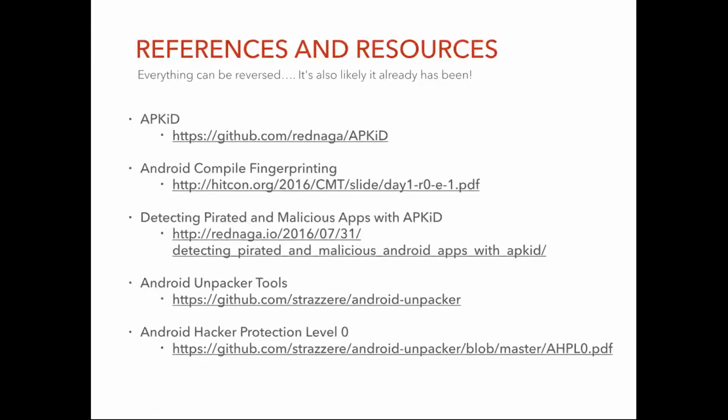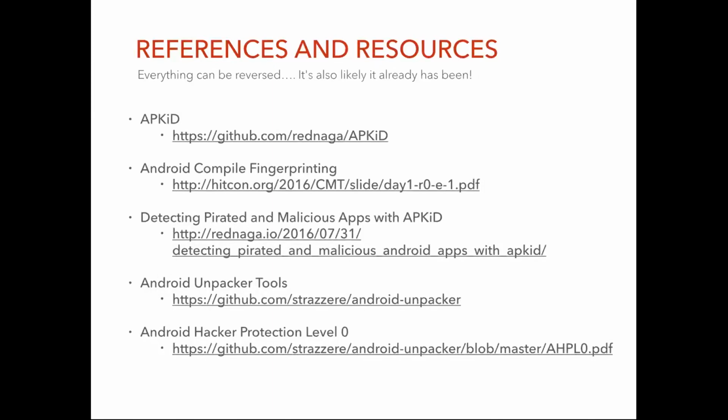These are some references and resources, both that I've done and some friends of mine have done. Again, APK ID, that's going to help you detect things a lot faster. We also did 2 talks about APK ID and how we were using it to both detect pirated and malicious applications and how to fingerprint compilers. If you look at the source code, it's really easy to add your own signatures to that. I would love if you added those back for the community. But again, you can basically script out a lot of things where you might say, okay, if I detect this, then run this. And that's a good way to start automating some things.